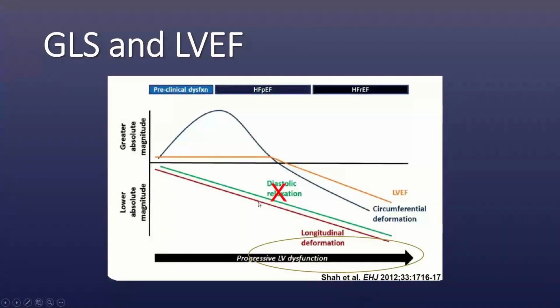With this understanding of cardiac mechanics, we now know that what we have been taught in the past, that diastolic dysfunction always precedes systolic dysfunction, maybe is not completely true, but was what we could detect with the techniques that were available at the time. Nowadays, with this technique, we can better study cardiac mechanics, we can better study longitudinal deformation, and we now know that longitudinal deformation impairs at an early stage when the ejection fraction is still normal.